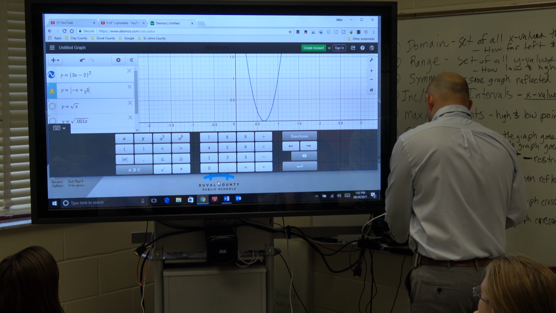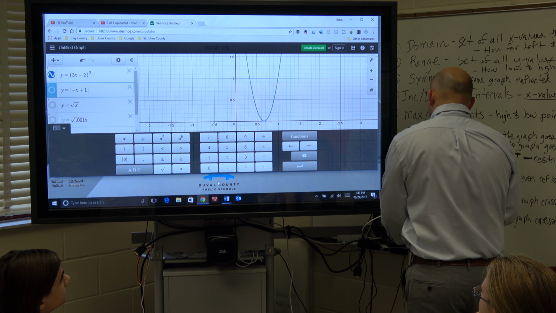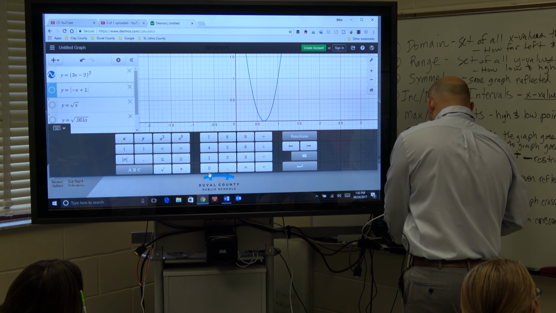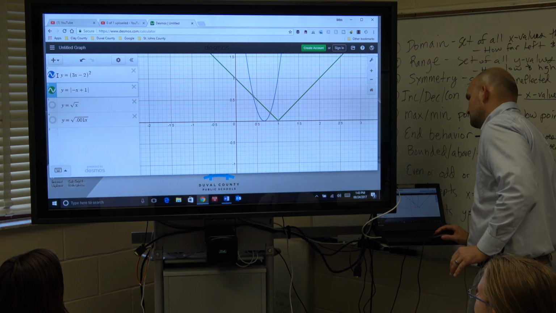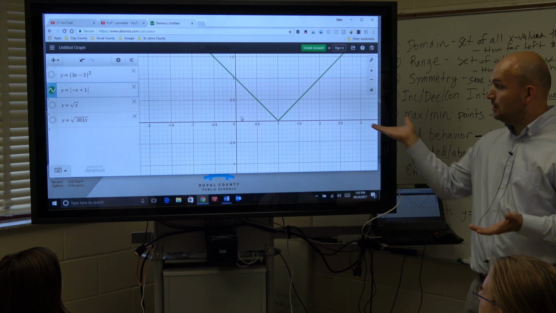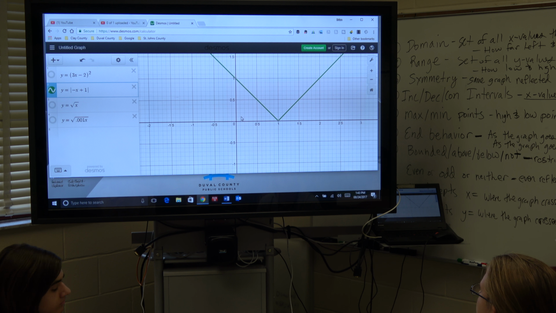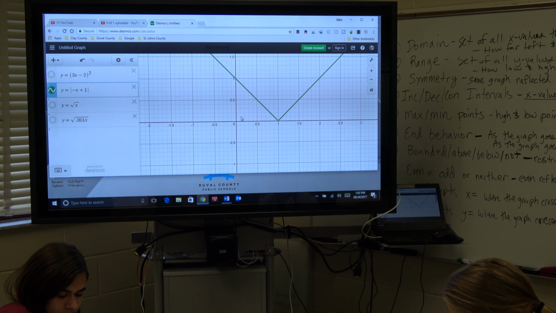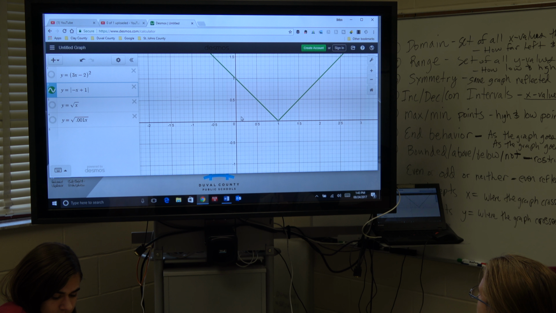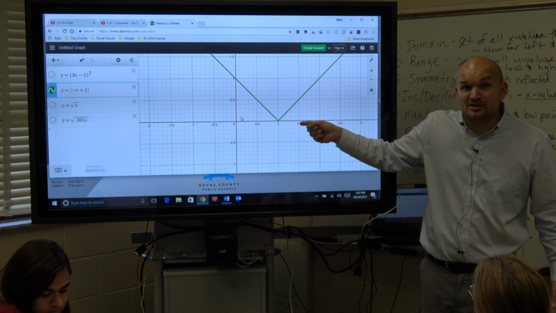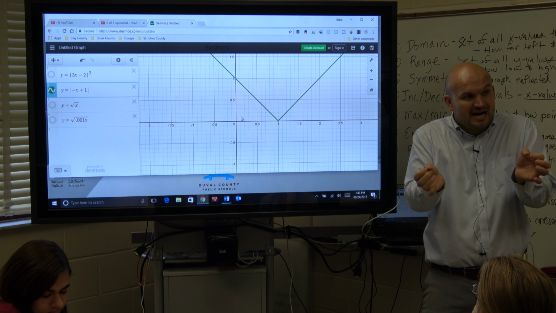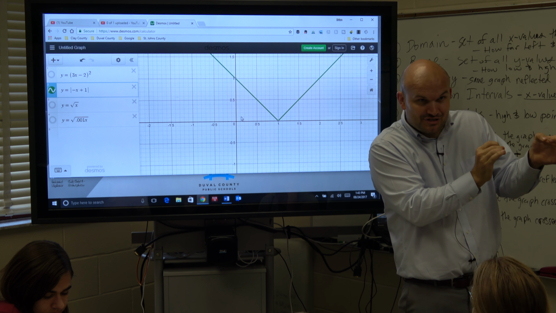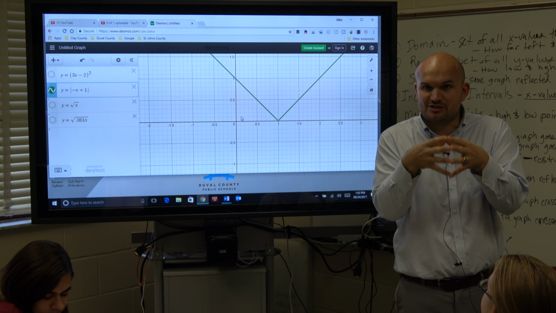Wait, you set y equal to 0? No, you set B and whatever's inside the function equal to 0. So your B and your H equal to 0. Whatever's inside of your function, 3x minus 2, set that equal to 0. Negative x plus 1, set that equal to 0. Do you see how this is not being shifted 1 unit left? I'm telling you, when you see a B and an H, you have to set it equal to 0 to get the correct transformations.